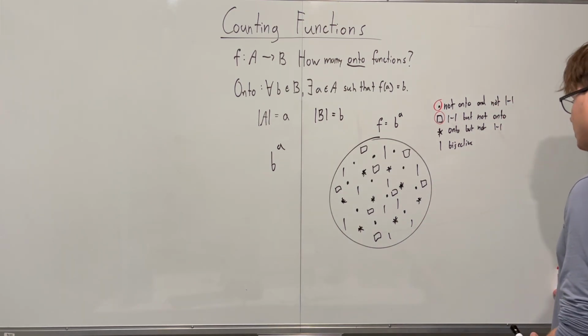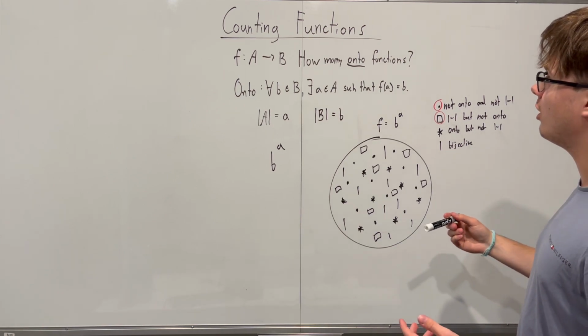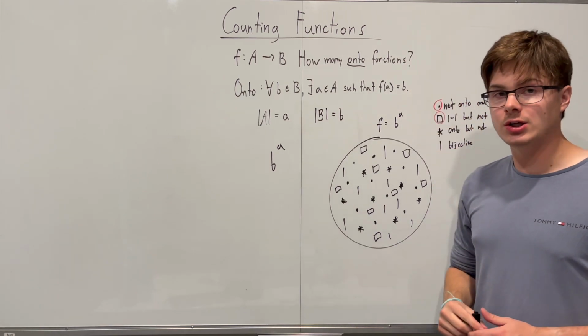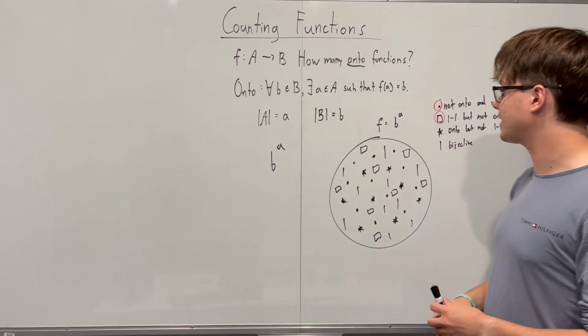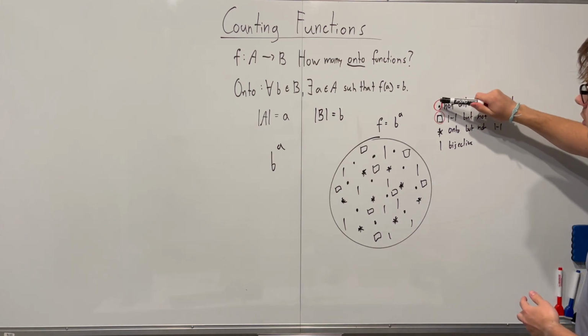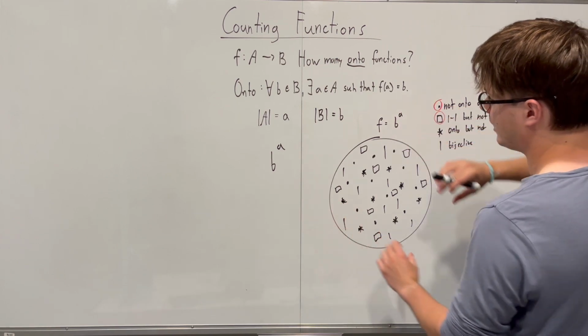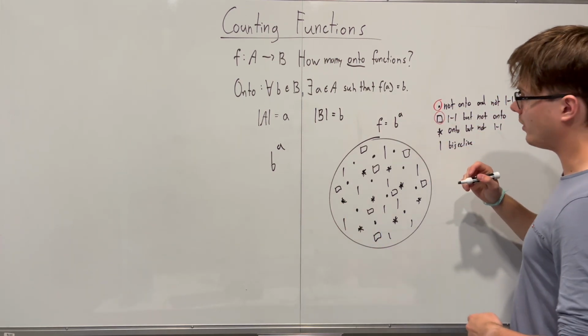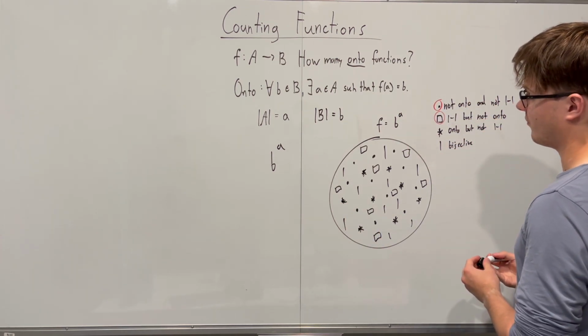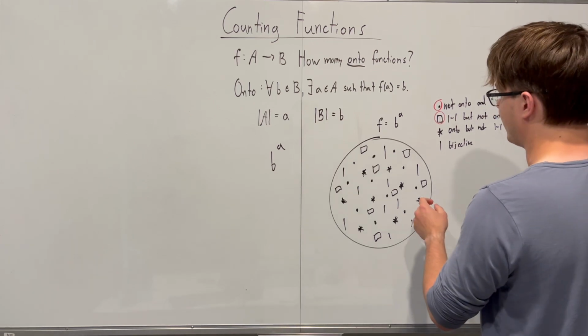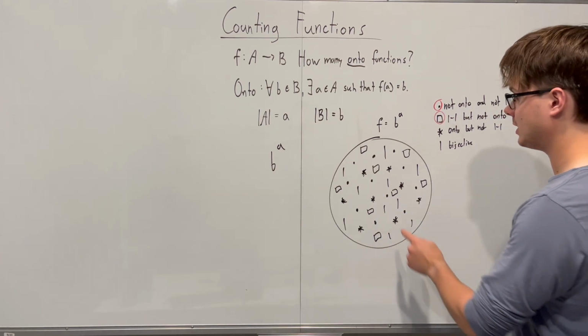So what is that going to look like? So because I know we want functions that are onto, we do not want to count these two categories because they are not onto. So what does that mean? We take our entire total and we're going to take away these two types of functions that we don't want to include in our counting. So what is that going to look like? Well, it's going to look like this.